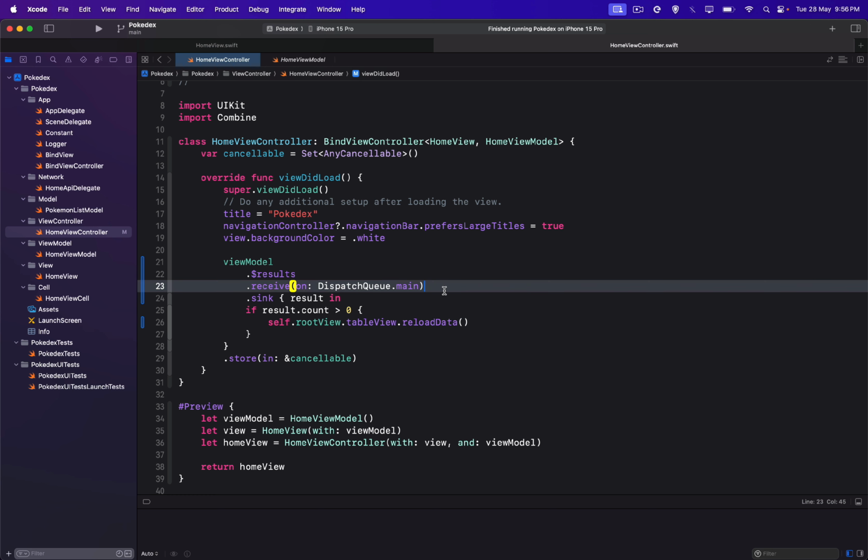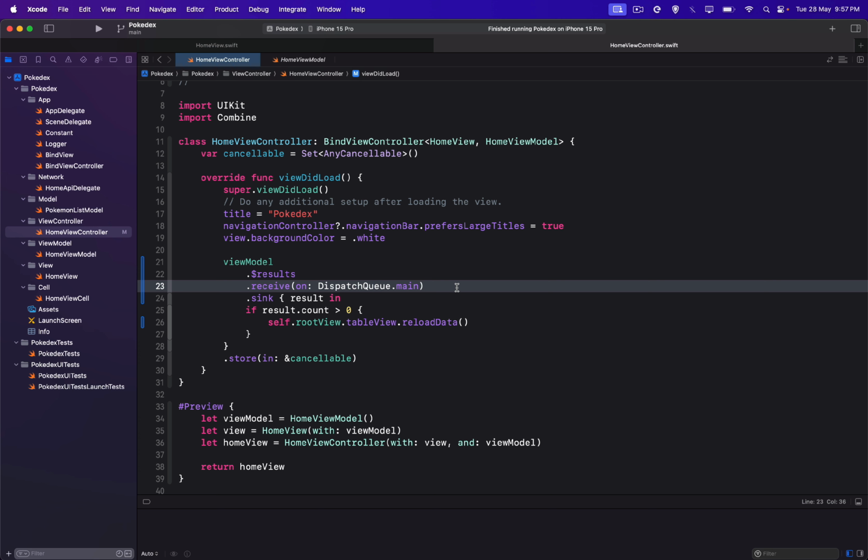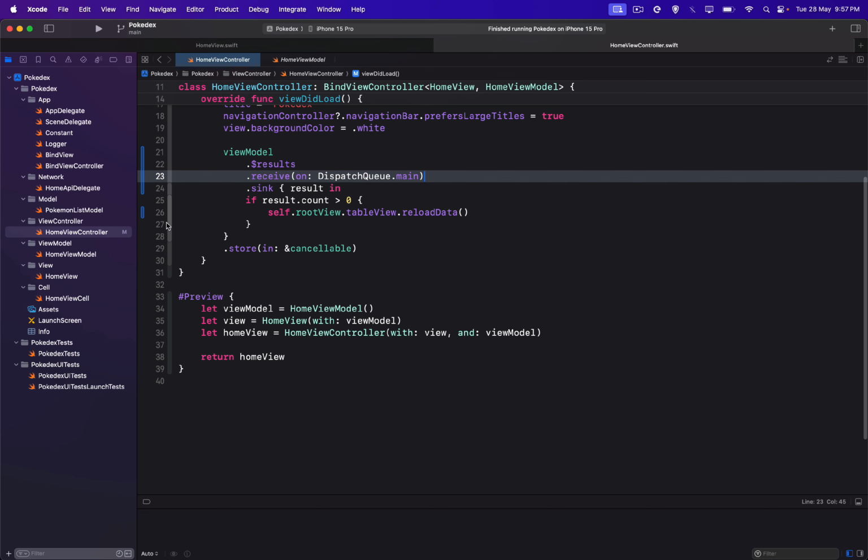We could use runLoop.main as well, but if you use runLoop, then if there is a more important event like tap gesture or scrolling, your event might be delayed. So it's better to use dispatch queue main, then it will be executed directly. Most of the time you will not even notice the difference, but sometimes it will have unexpected behavior if you use runLoop.main.